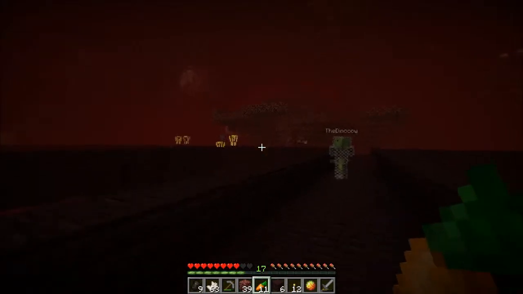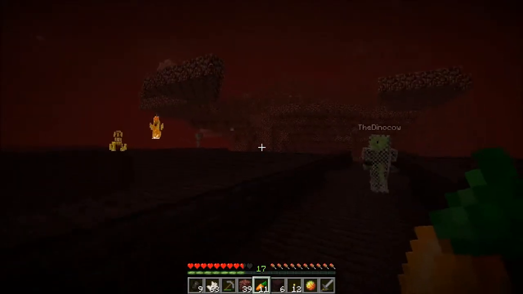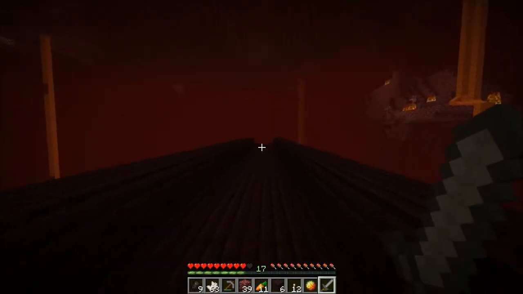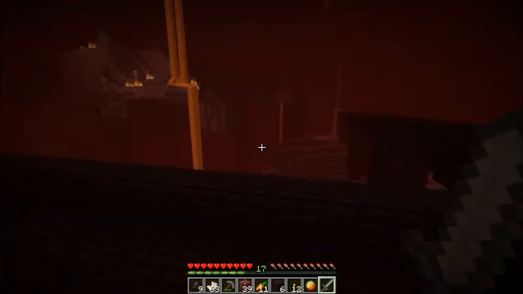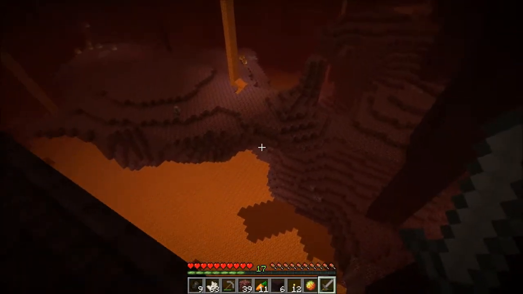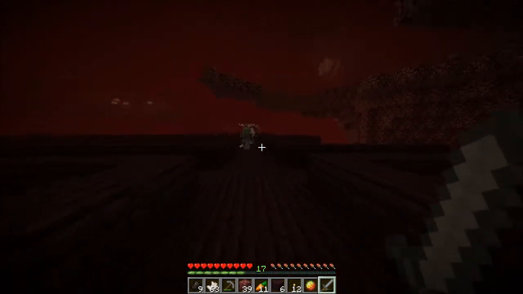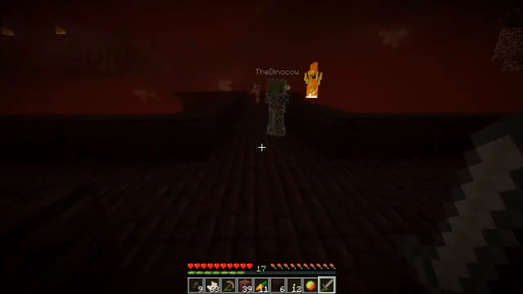That's a skeleton. Oh, there we go. I have zero ranged weapons, so it's okay. I can't see a thing, and wow, I'm being attacked by a blaze. Wide open Nether. It's kind of cool. Yeah, it's in a massive cavern, which looks cool. This is amplified. Hey, that's fine by me. Amplified wouldn't affect the Nether, would it?